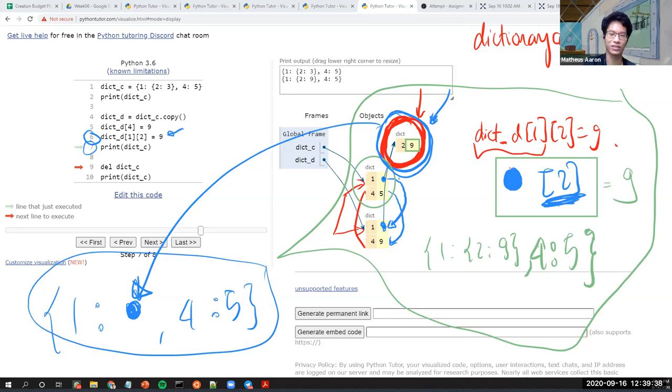But the actual dict is D. What do you mean? No, it's just like there are two separate dictionaries. Like there's dictionary C and dictionary D, and there's one extra dictionary that's just floating in the object space. Both point to that. Yeah, I guess. Oh, no, no. My pointer is just to show that DigD is the copy of Dixc. The earlier pointer is just to show that it's being copied.